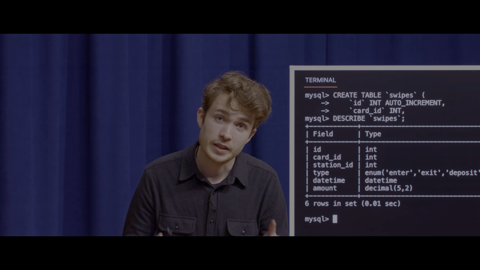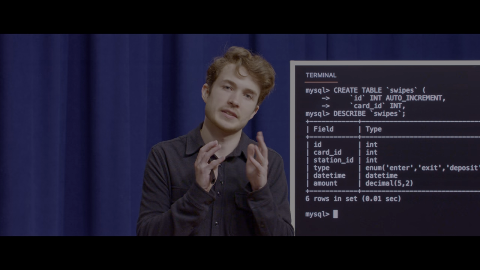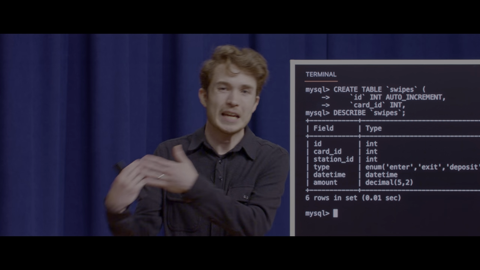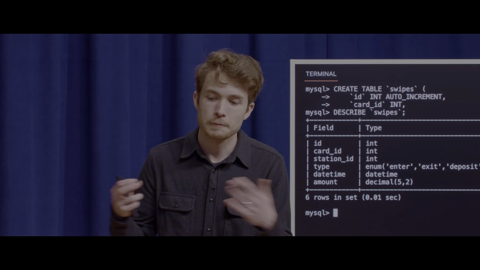Okay, yeah, the second question has to do with type affinity. With SQLite, we had something like type affinity where a particular value is appropriate for a particular role. So is there anything like that in MySQL? Yes, there is. So in SQLite, you're right, we had type affinities where we defined a table and said that this column should store values of this type. We're doing the very same thing in MySQL when we say ID of type int, or the name of a station of type varchar 16, for instance.